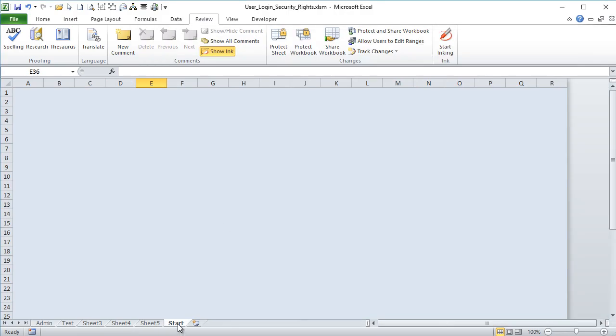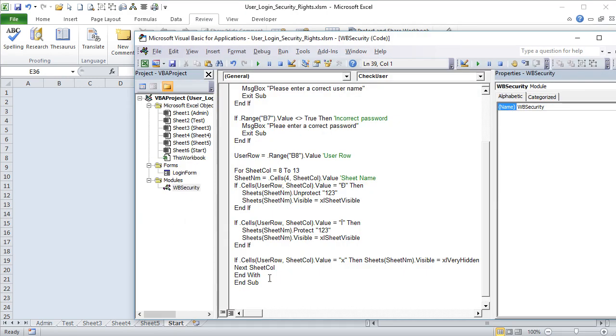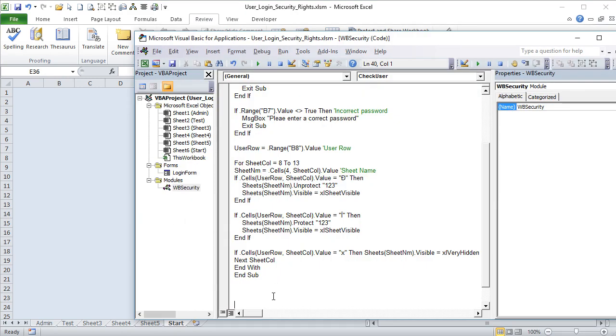And so I've created a start sheet. There's nothing here. What I want to happen is I want this sheet to appear when the workbook is opened, and then on top of that I want the user form to pop up. So to do that, we'll write a macro that hides all the sheets except for the start. We can do that with a very easy macro. Let's go ahead and write a macro for that, and we'll just call this close workbook because we want this to happen when the workbook is closed.